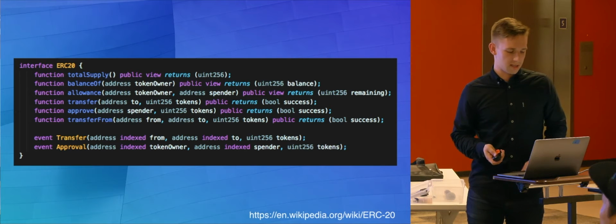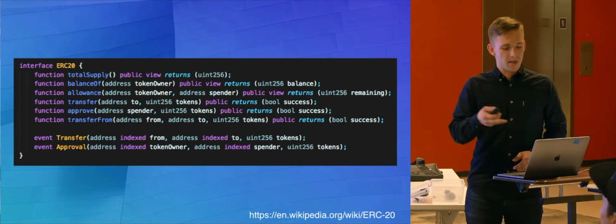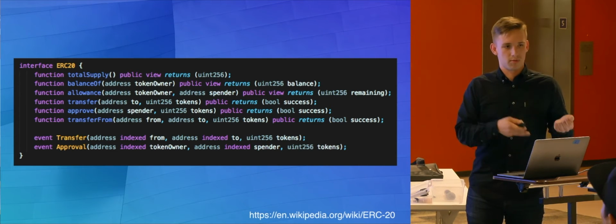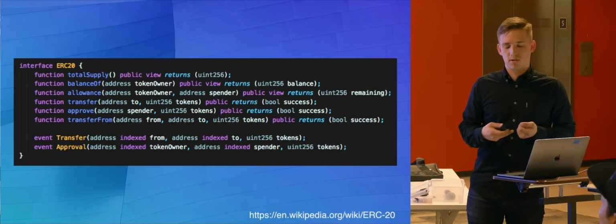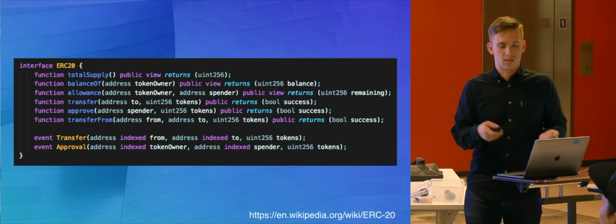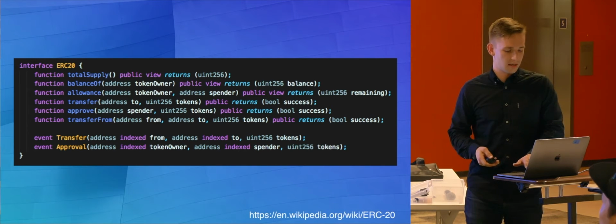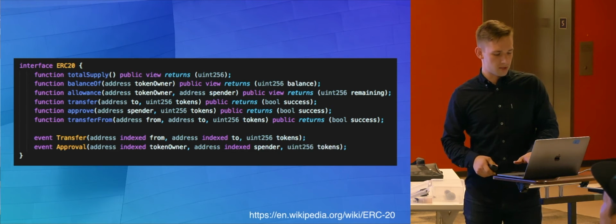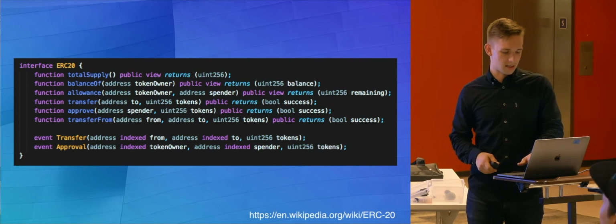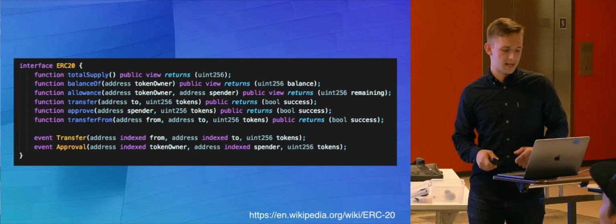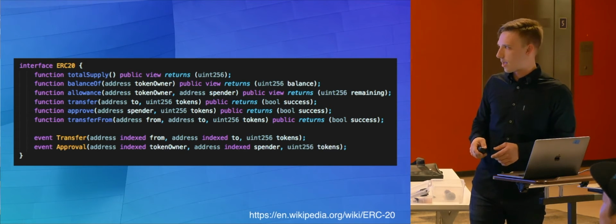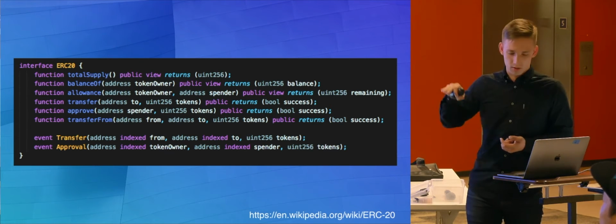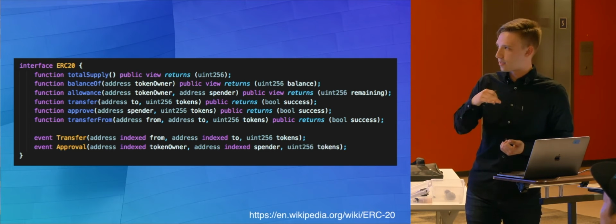allowance, and this will make more sense in a bit, is another constant function. It gets the spendable amount of tokens for an account that a token holder has approved to spend on their behalf. More often than not, that account is a smart contract, and we'll talk about why in a second. The next 3 are the actual destructive functions. They update contract storage. The first one, and definitely the most popular, is transfer. That takes the balance of 2 accounts and changes them to represent the transfer of tokens. Transfer can only be called by the sending account, so the account that already has tokens.